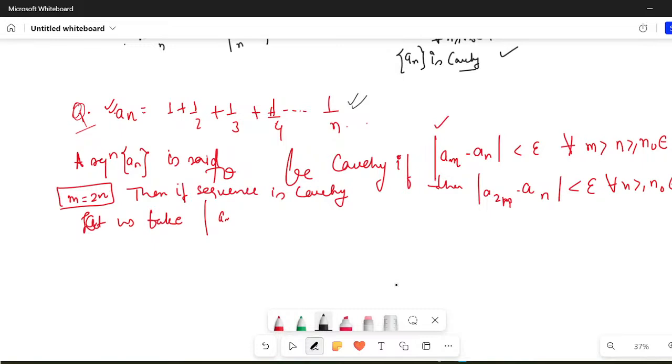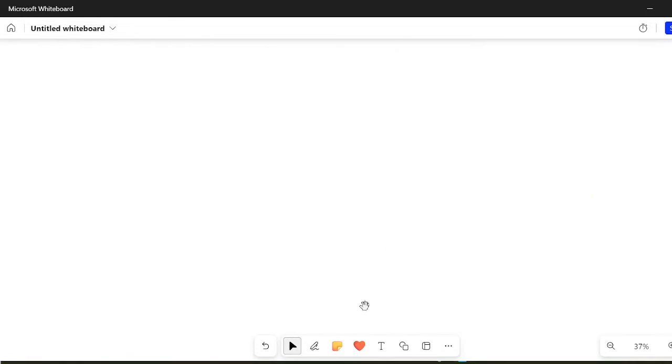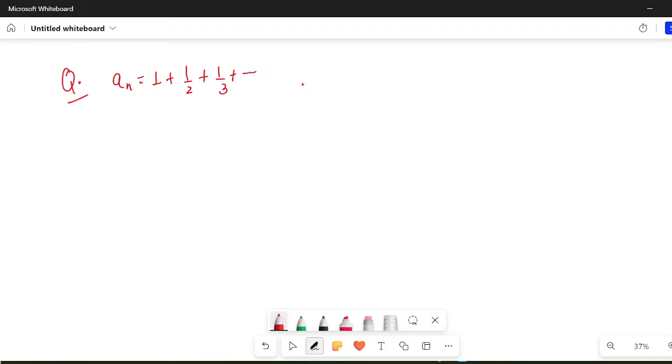In the previous lecture, we were discussing Cauchy sequences. Today also we are going to study Cauchy sequences. Let us begin. The first question that I'm asking today is this: just tell me whether this is a Cauchy sequence or not. The sequence I'm giving you is an equals 1 plus 1 by 2 plus 1 by 3 and so on up to 1 over n. What do you think, would this be a Cauchy sequence or not? I told you in the previous two lectures that a sequence is said to be Cauchy.